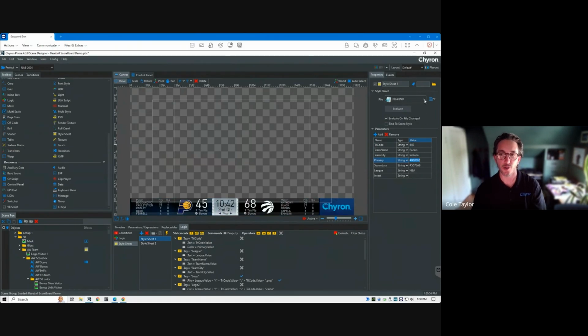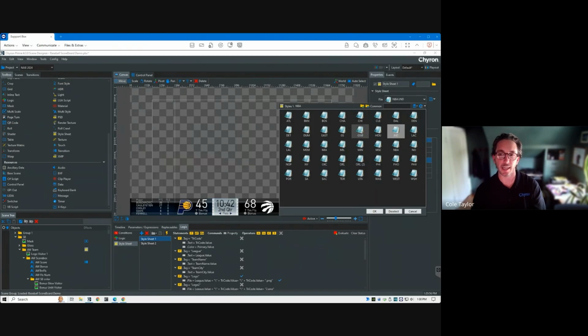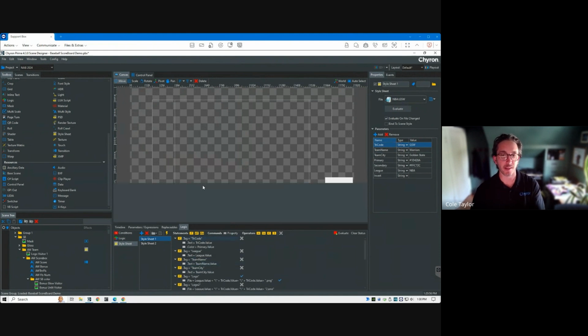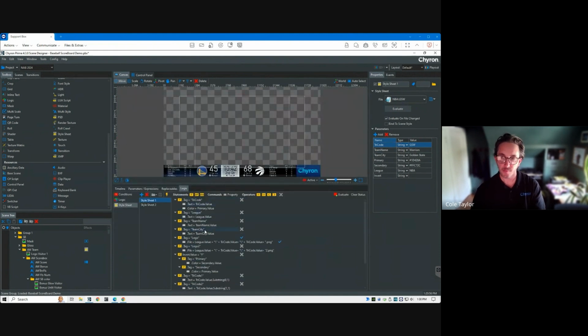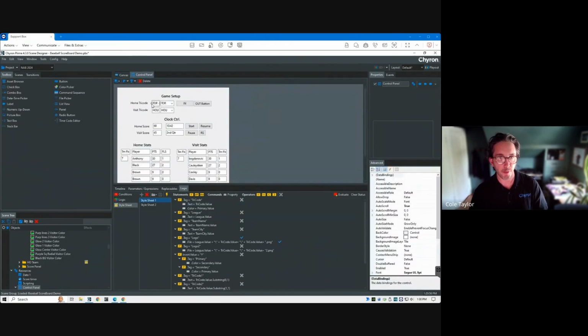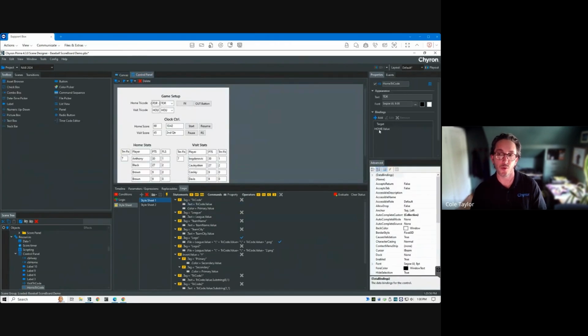As you can see, it's literally as easy as just picking a new file, and you can see it's changed everything within my graphic. How it's doing that is through these statements that live in here. So just to review for a second, there's a couple different layers to it, and I want to make it really clear. We're starting at our control panel. We have a box that is then tied to our parameter.